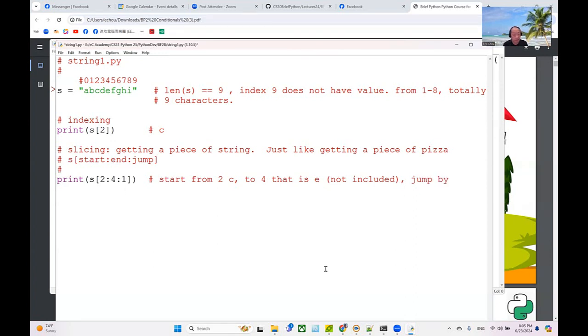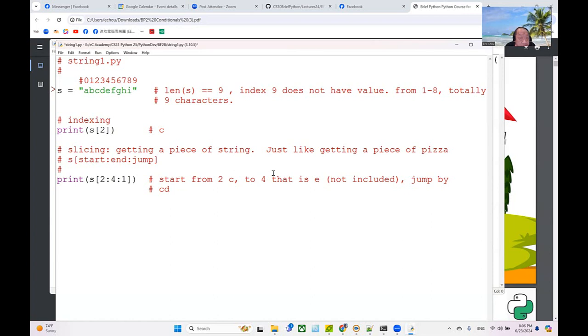So basically you have C and D. Is that okay so far? If you have 3 numbers separated by colon, that is start index to ending index, but the ending one is not included. And then jump means that every time it advances the index by 1, so it's 2, 3, but not including 4. Is that okay so far?